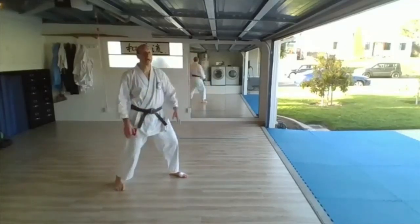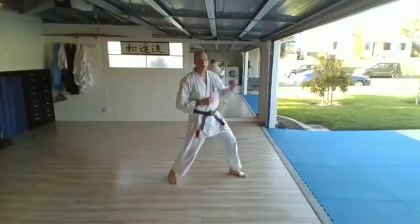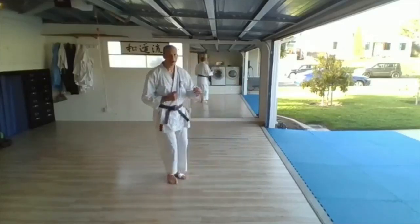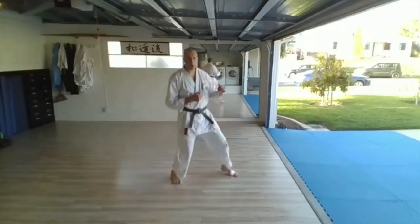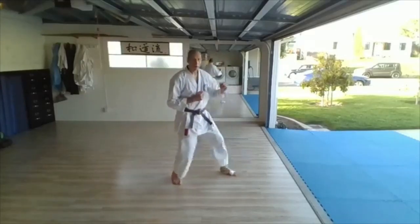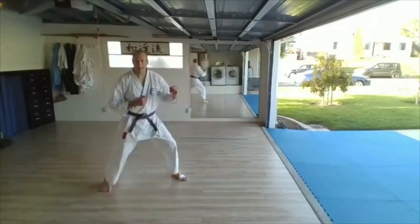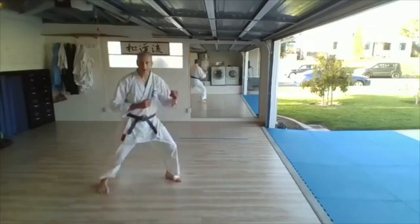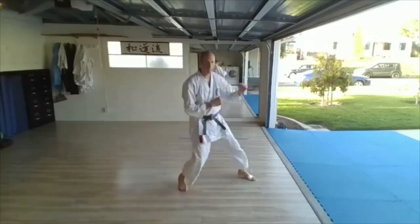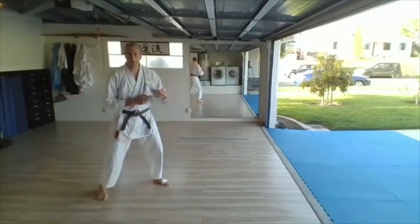But if I go Sugiyashi, my back foot moves up, front foot moves forward. If I go backwards, front foot, back foot. This is Sugiyashi, do it with me. Back foot, front foot, back foot. Back, front, front, back. Back, front, back, faster. Okay, that's Sugiyashi. Now, all we need to do is add the punch.